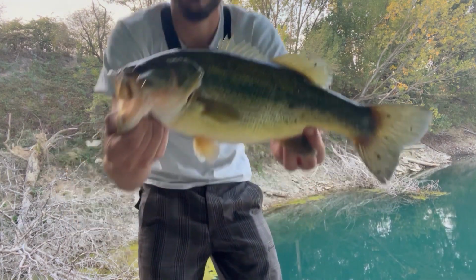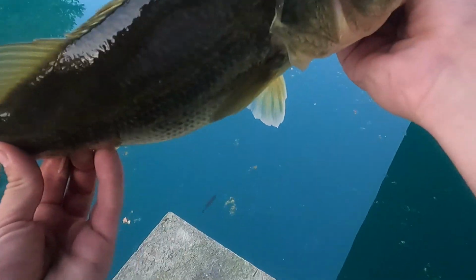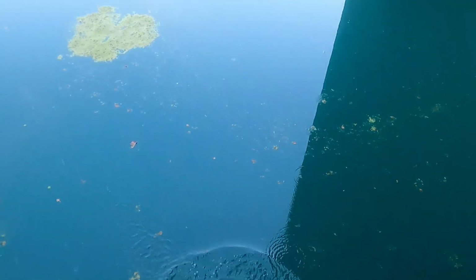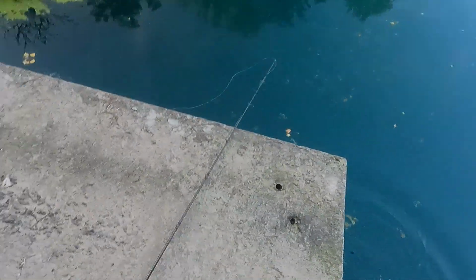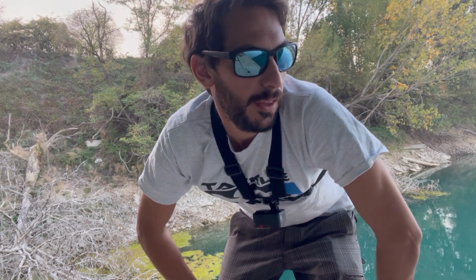So we're going to let it go. Probably not the best release ever, but go for it, little buddy. Okay, yeah, he's good. Okay, let's try. This was the first cast with the Whopper Plopper, so I think we might be onto something here, guys. Let's see.